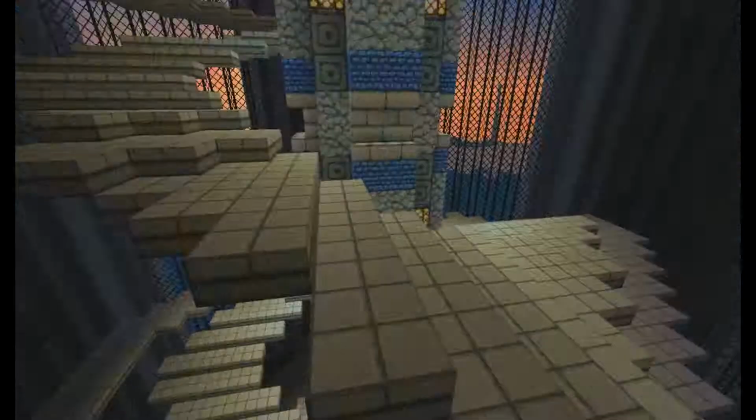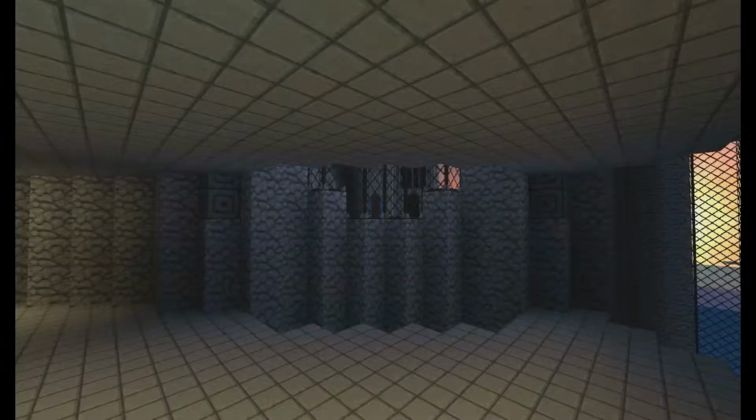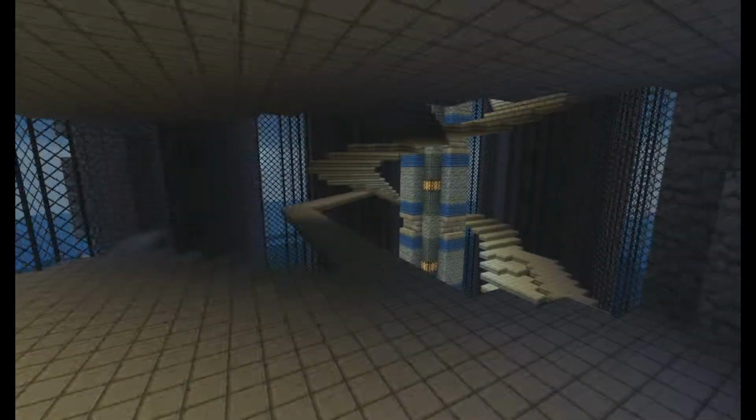But it's basically just this big central staircase in the center with floors in the middle that you can walk around in here, I guess, if you want, but there's nothing really here. Again, basically I built the exterior and I'm like, I can't let this just be an empty husk.